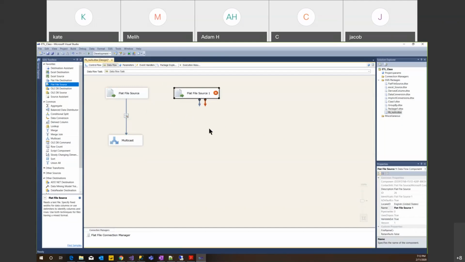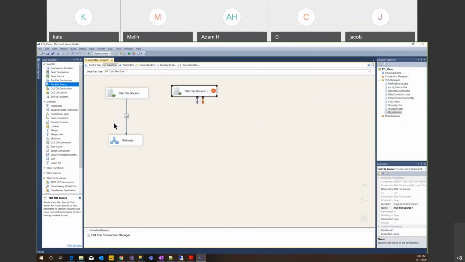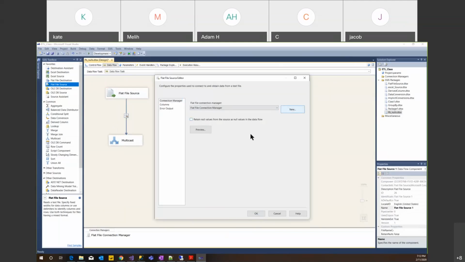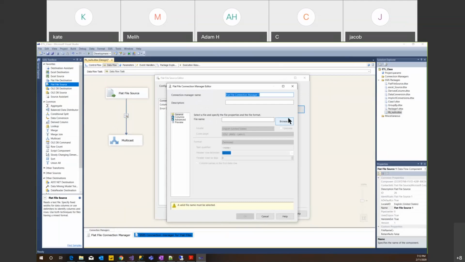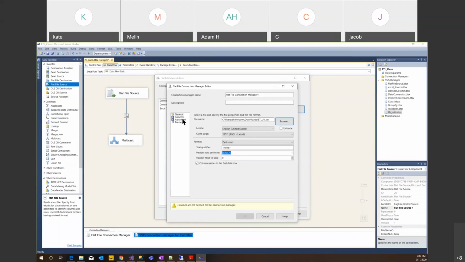Here, what we're going to do is create another one. I want to keep this one as well as the wrong one. I want to create another flat file source so that we can see the difference. Just for that purpose, I want to create another connection and get the data from the same place.